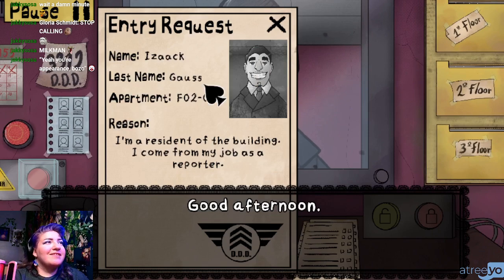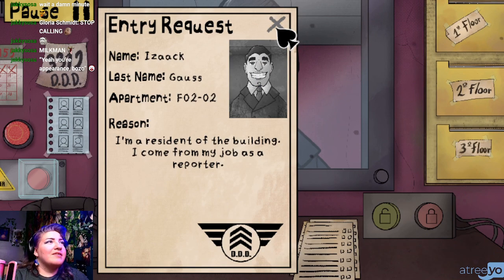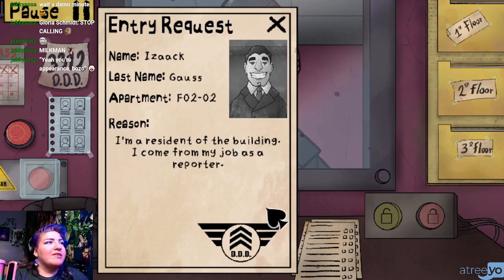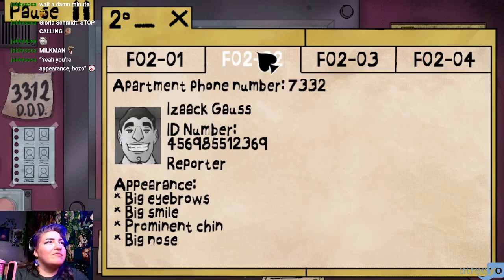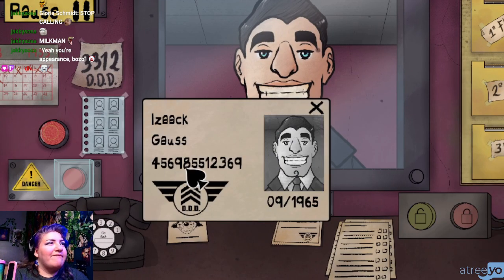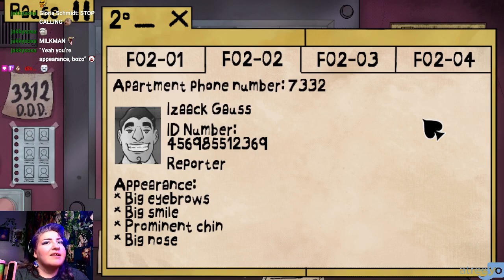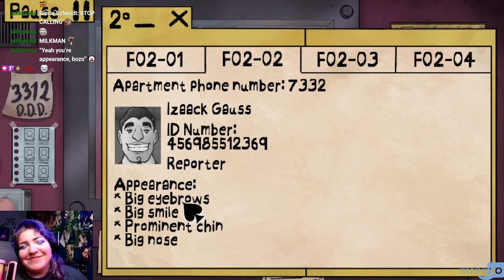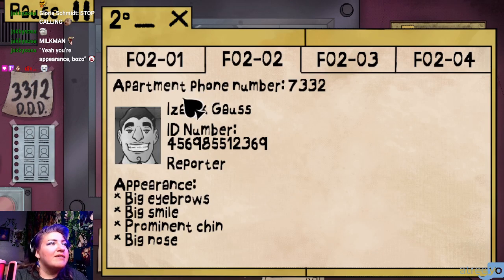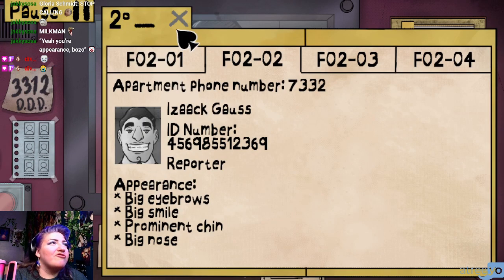Hey, Superman! 202, reporter. 65, DDD logo. Alright, 202. 4569855. 12369. Baby, listen. I gotta put me first, Lucius. I'm sorry. Big eyebrows, big smile, prominent chin. Okay. Big nose. I mean, that all tracks.